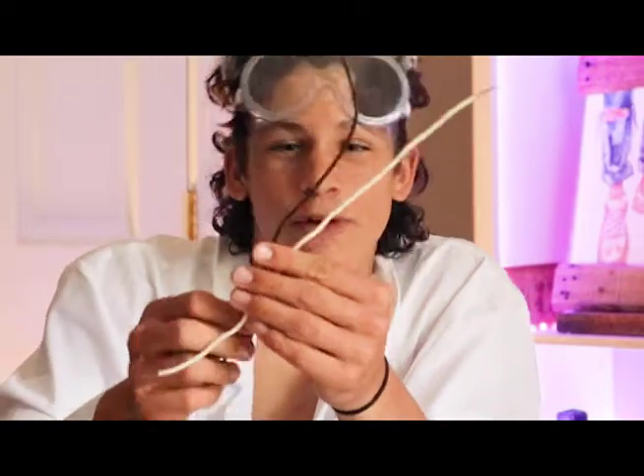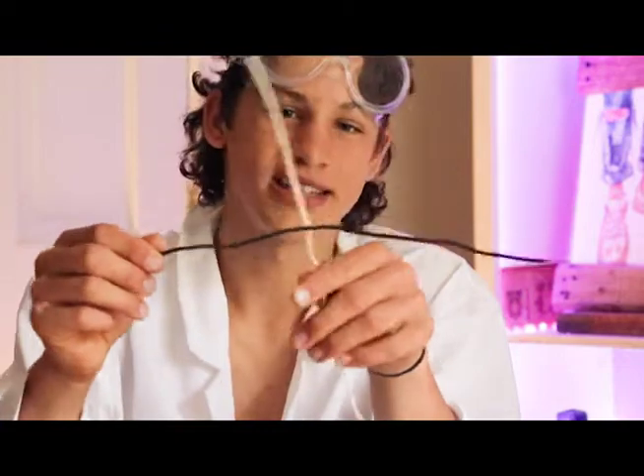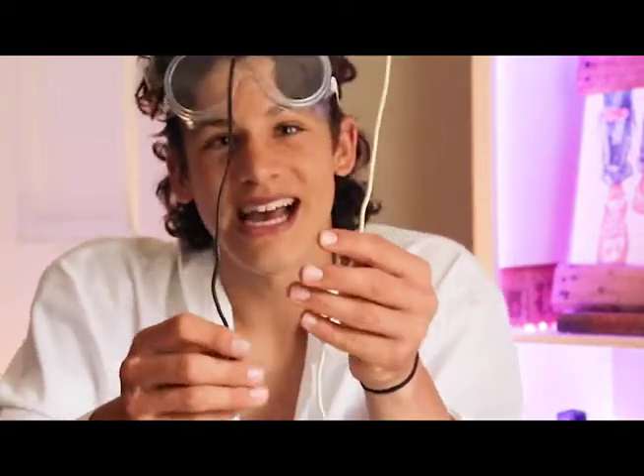The next thing you're going to need is some sugar. Now I actually don't have sugar with me today, but that doesn't mean that it stops you from doing it. So get sugar and use it for this experiment. The next thing you're going to need is two pieces of wire. Now the textbook says preferably insulated, and that's ideal so you don't shock yourself in the process. You can see I have a black and a white one — that way I can tell them apart.